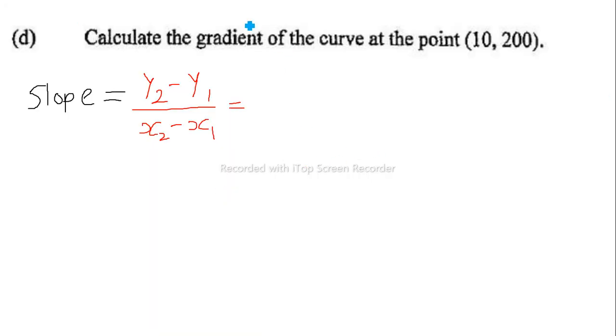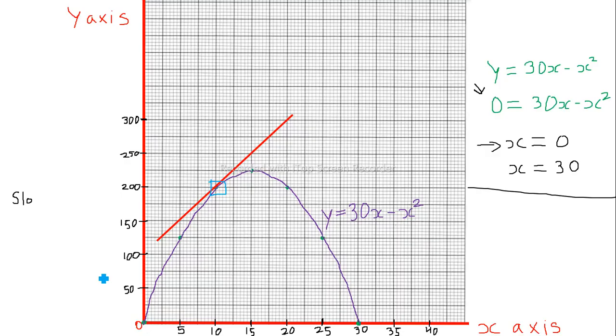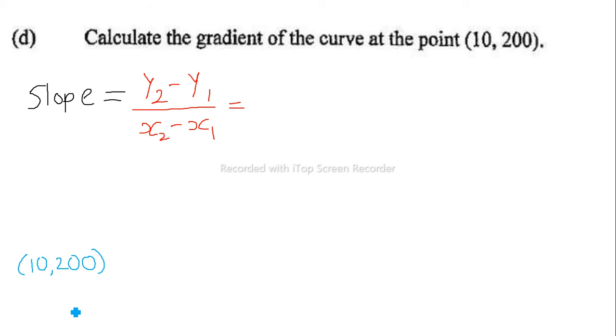So that's our first point, the point 10, 200. We need 2 points that are on this line. Any 2 points will work, but be smart in the points that you choose. So I'm choosing this point, and I'm also choosing this one, which is also clear. This is the point 15, 250. So that's my second point.